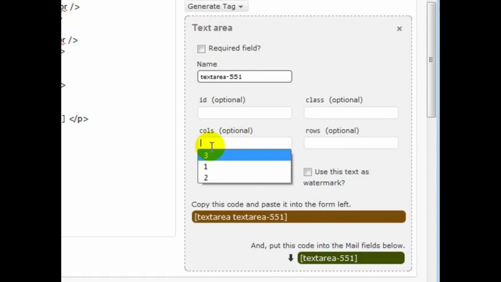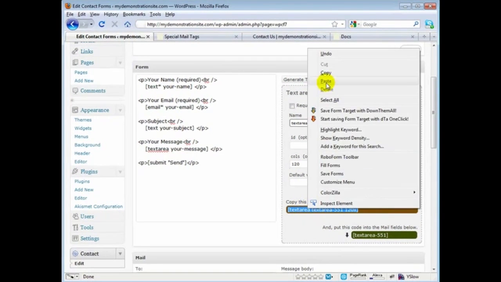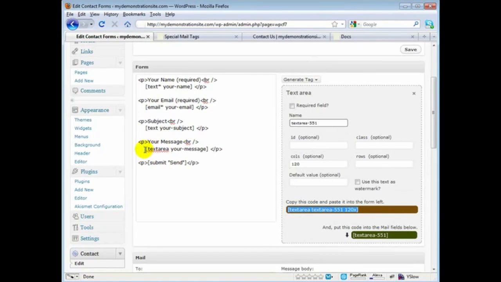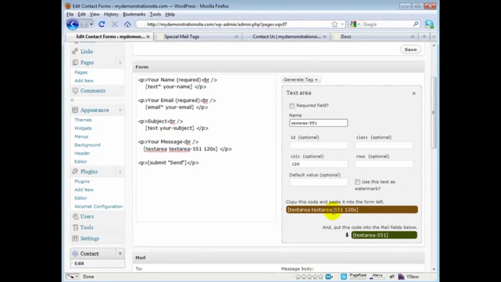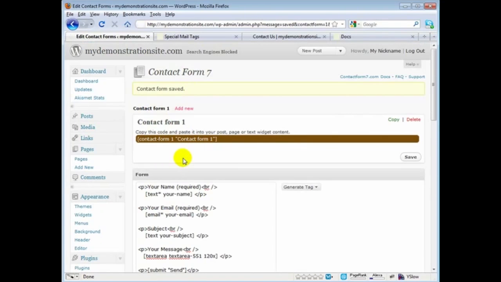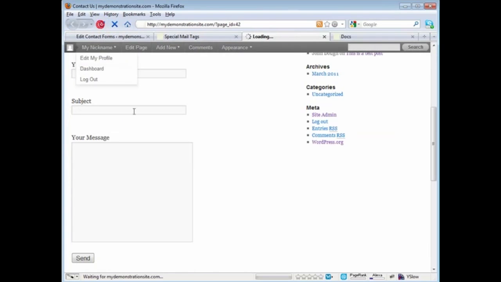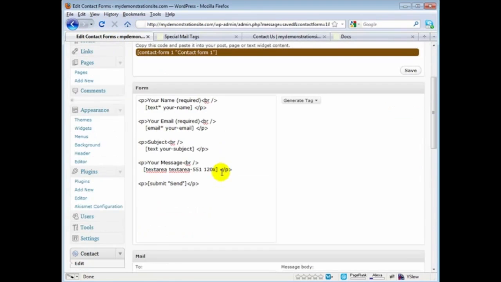So if we made this 120, you can see it adds this extra code down here. So we want to select this just like we did before, get this in our clipboard, and over here under text area, replace this with what we just copied here. And it will transfer this information that we configured over here to our form. So now let me come on up here and click on Save. And if you don't click on Save, whatever you're doing over here is not going to take. Come on back here, refresh the page, and boom, there you go. Of course, that's overkill. We don't want to go 120, but that's the columns that we're referring to.